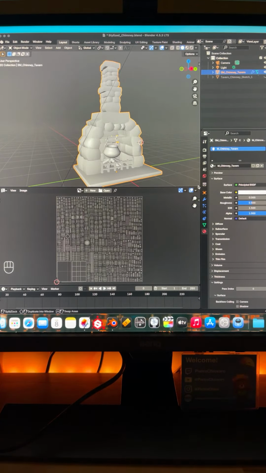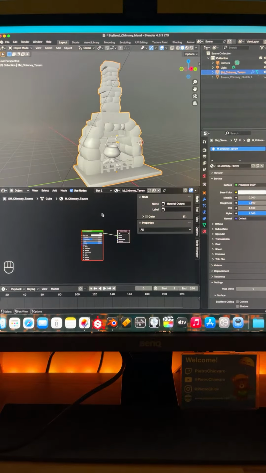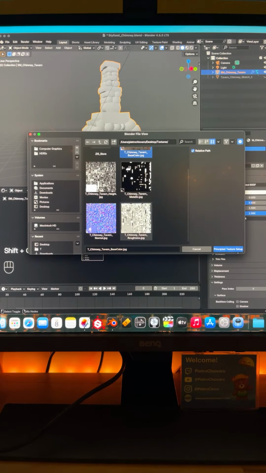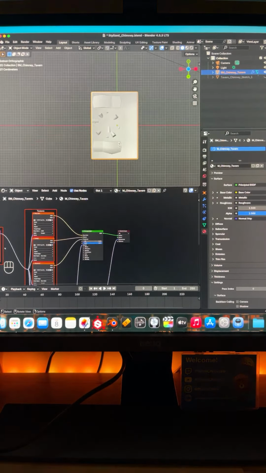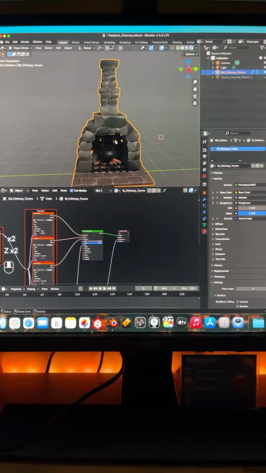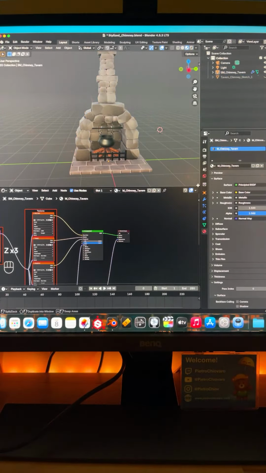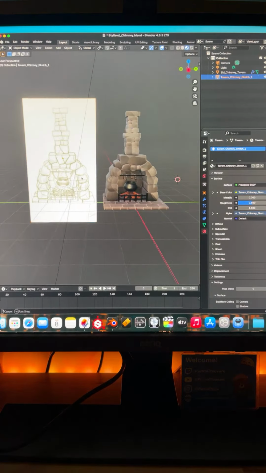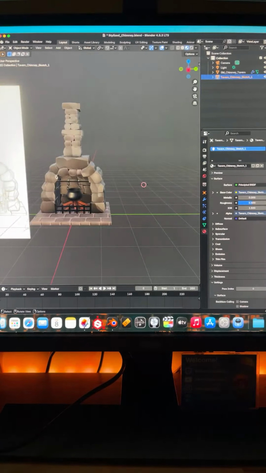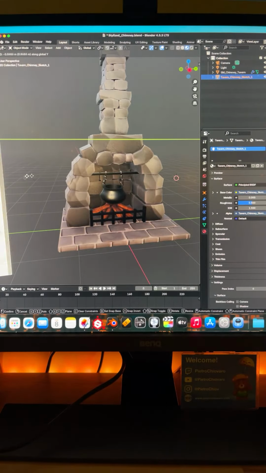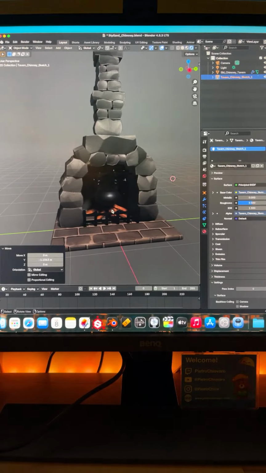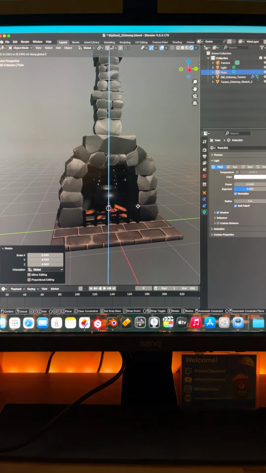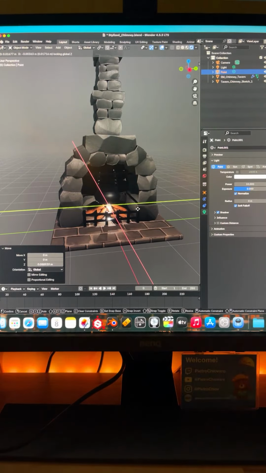Let's go back in Blender, here, shader, let's import the texture. So that's the model in Blender with the textures applied. That's the sketch that I did. Let's place just one light to see how it looks. Let's imagine it's the fire.